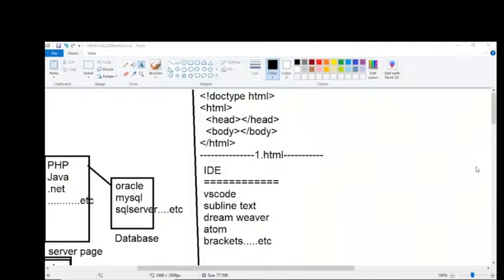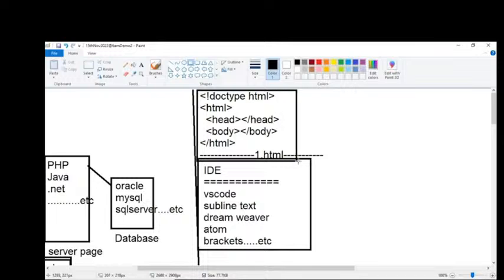But if you run with an IDE, then it will be easy for development and easy for executing the program.